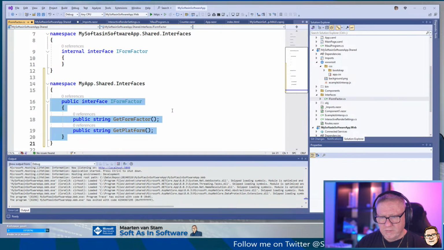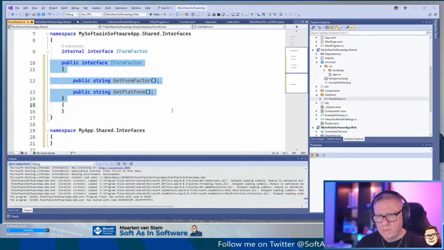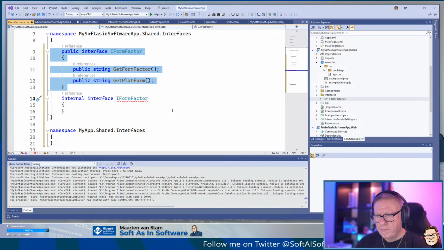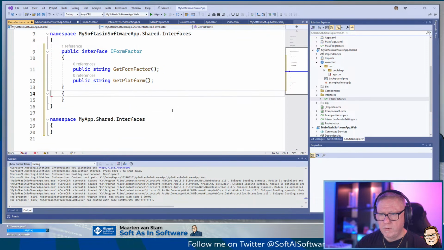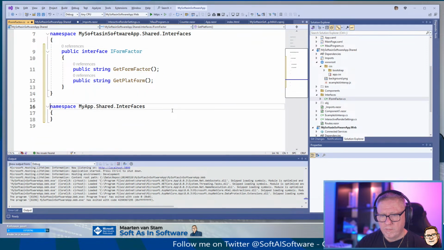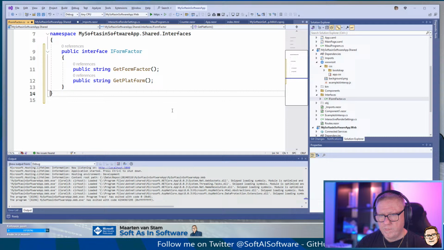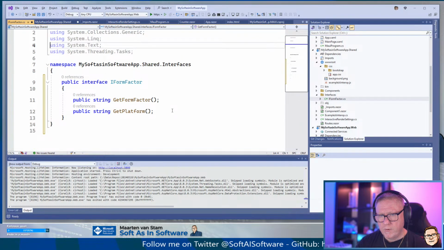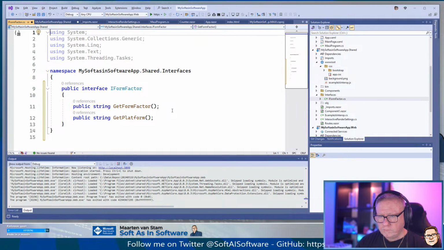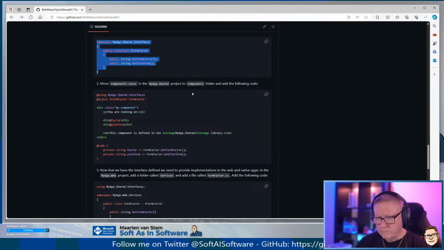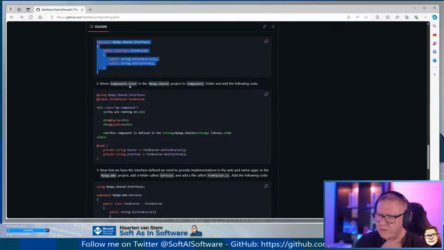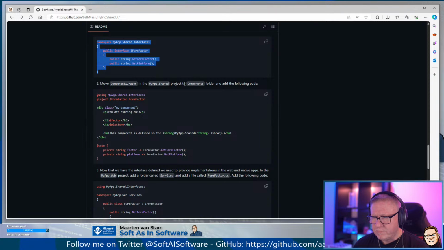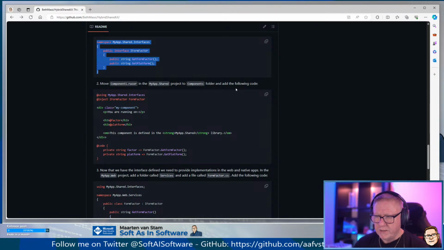This section. Move component 1 razor in the app share to components folder and add following code.